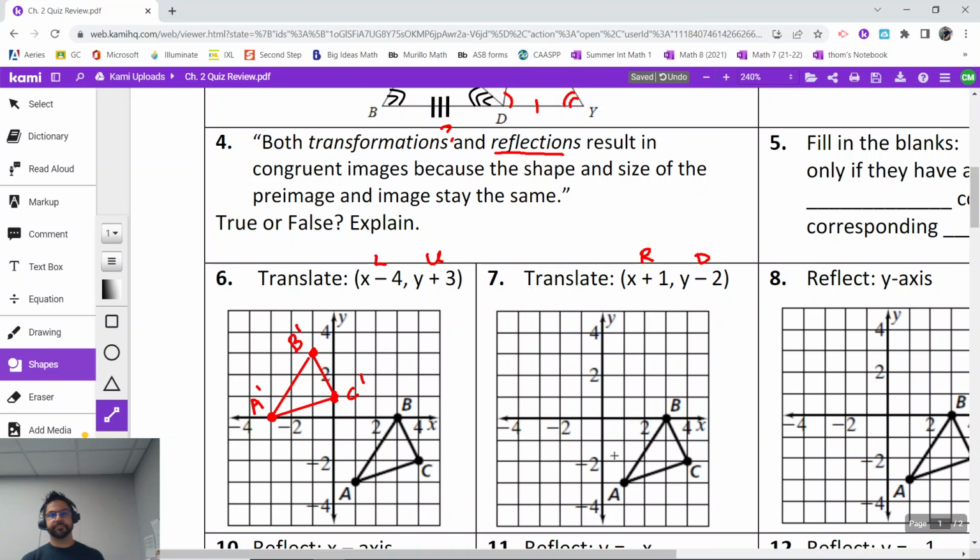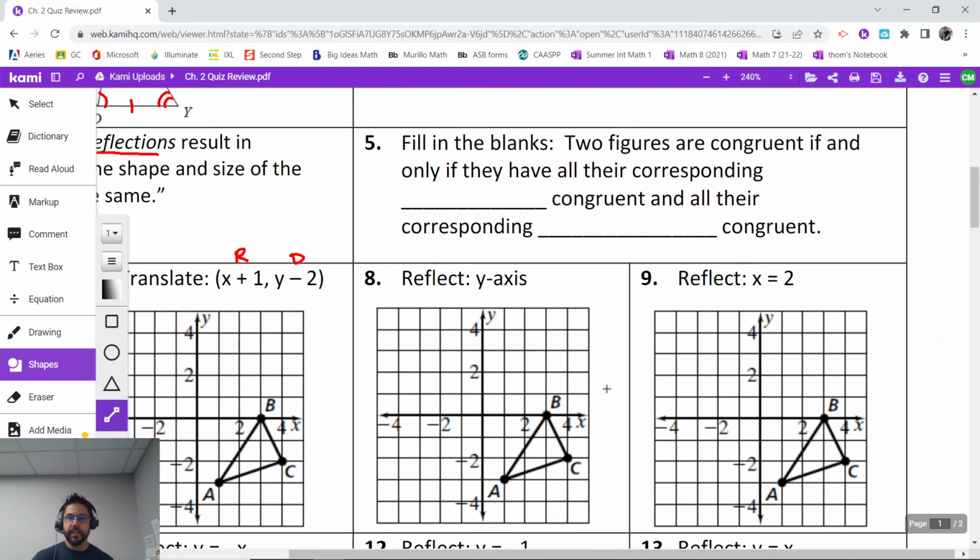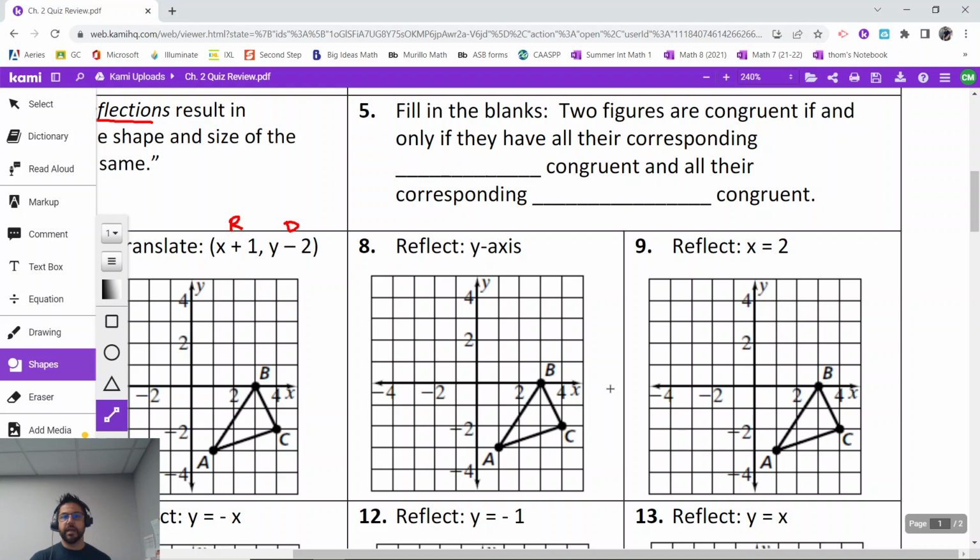All right, so you're going to do number 7 on your own. Now I do want to give you a heads up. Hopefully we'll see it soon, but the rules are a little bit more challenging for students on translations, primarily because they forget that they need to start with the pre-image and move to the image. So again, you're going to start with the ones with the regular letters and move to the prime letters.